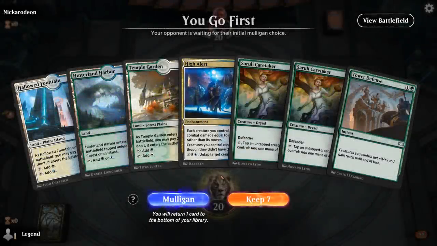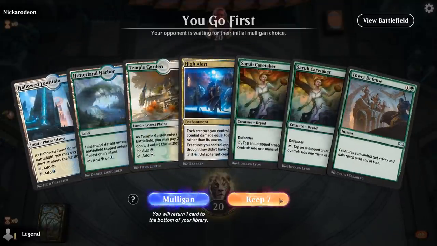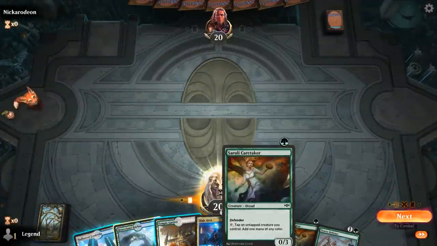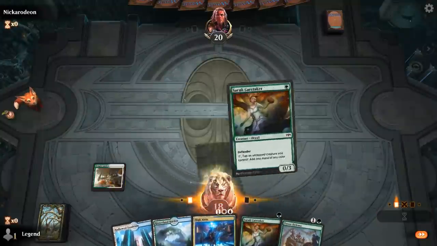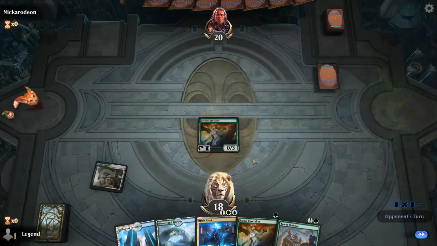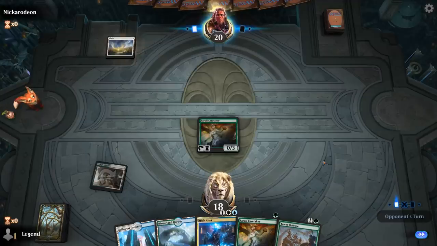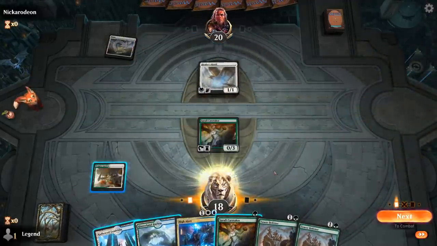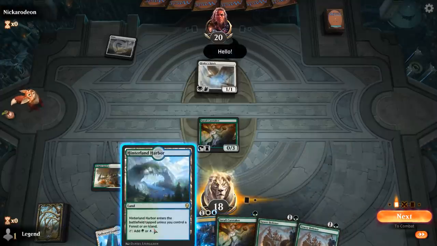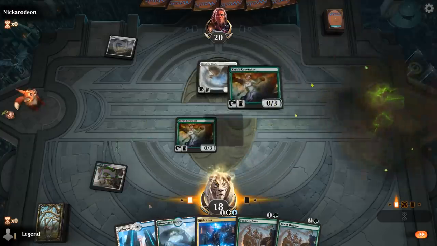Alright, we're on the play. Yeah, this is a keepable hand, even if it's not too exciting. Caretakers are pretty easy to take out at only 3 toughness. But tower defense can potentially represent a lot of extra damage. Turn 1 healer's hawk, so maybe a blue-white flyer stack. The reach on tower defense could also come in handy. So we'll just play caretaker and pass.